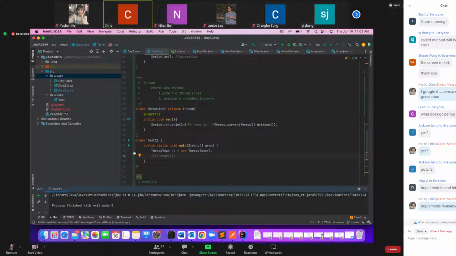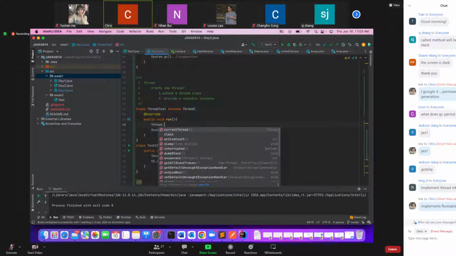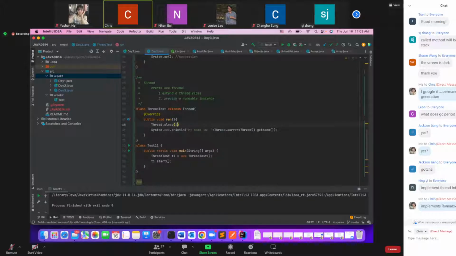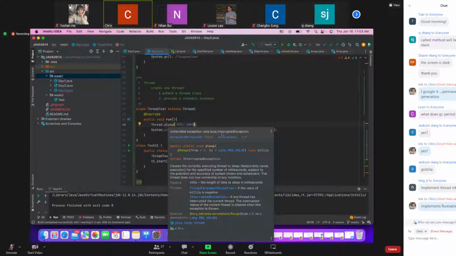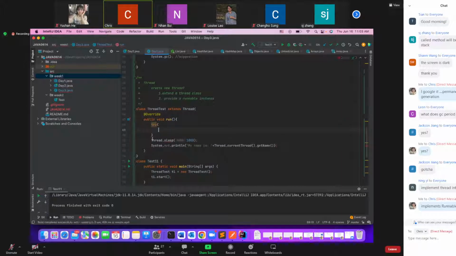And also one method I want to introduce is called join. So if we make our thread sleep, because if I directly make the thread sleep, it asks me to resolve this checked exception, InterruptedException. Remember yesterday we talked about the checked exception. We have to use a try-catch block to handle it, because this run method does not throw any exception, so I can only use this try-catch block to do it.